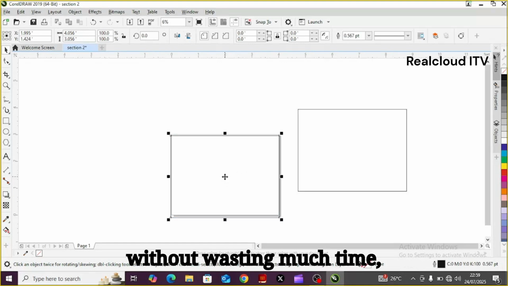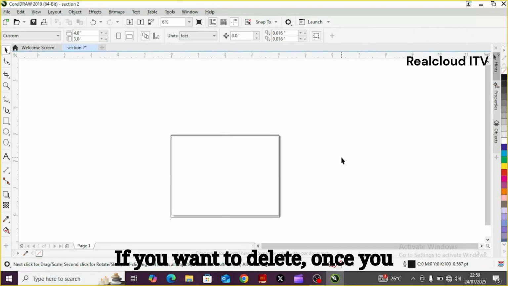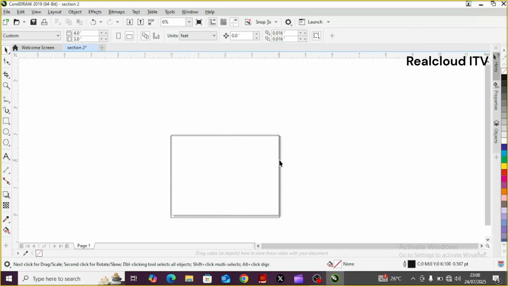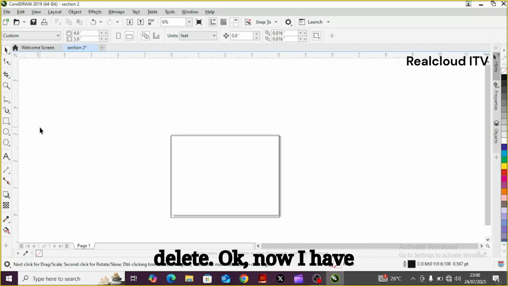So without wasting much time, let me just do a brief diagram. If you want to delete, once you touch an object, you can hit the delete button, it will delete.